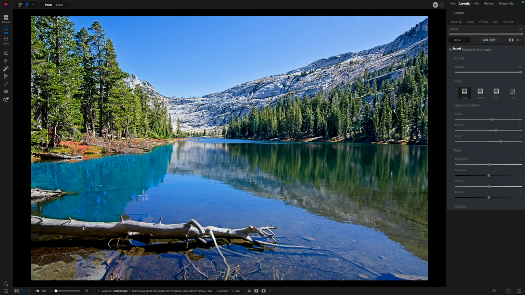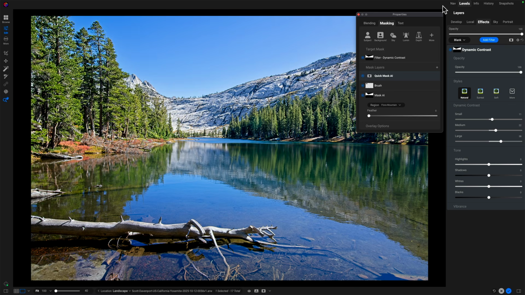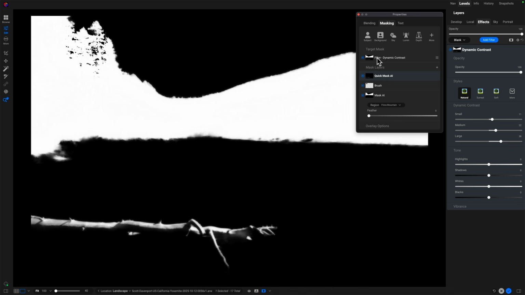And now I've got my cursor here, and I start hovering over this. I'm going to get it pretty quickly. Get the whole log here. Okay, 3 clicks. That's going to do it. And we'll do the checkbox there at the upper right, and the mask will get updated. I have a new mask layer, but the sum total is my mountains, my evergreens, and then the quite nuanced quick mask.